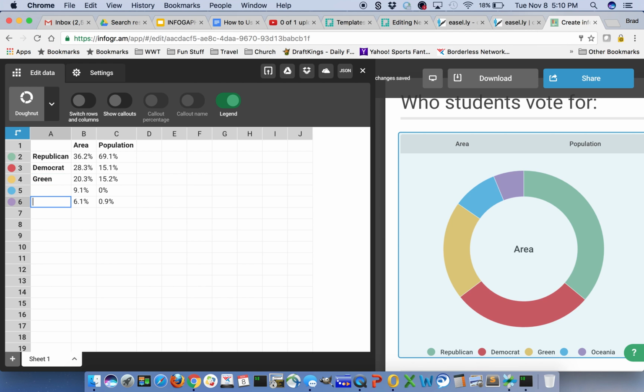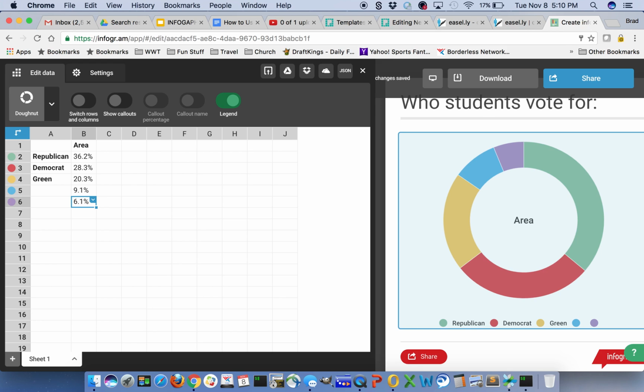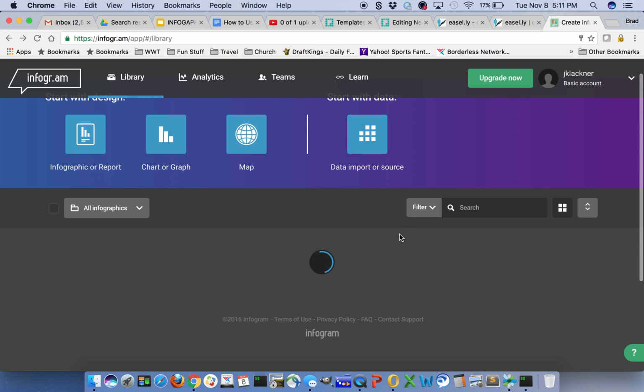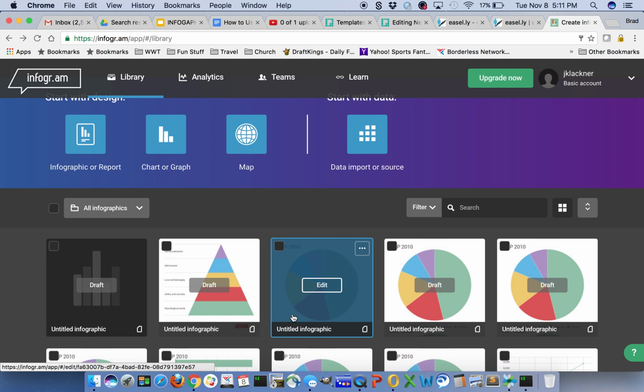This information would obviously have to be based on research or an actual poll, and you don't have to use both of these columns. So you can get rid of one altogether and its information just by deleting, and then you plug your new information into here. So if this is 56% and this is 32%. There you go. And then, oops, I just clicked backwards. But when you're done with that, I'm going to click on another one just to show you.